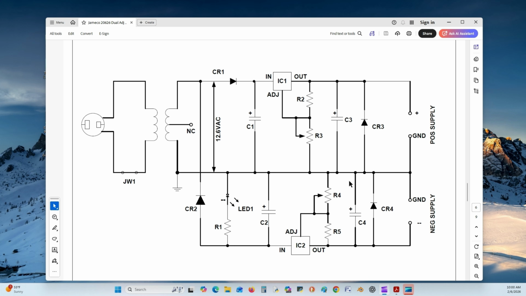R4 is our 2.5k ohm adjustable resistor, which we have in a rheostat configuration. R5 is a 180 ohm quarter watt resistor to help with the biasing. C4 is like C3, a 1 microfarad titanium capacitor. And then CR4 is a 1N4001 diode used for protection. We'll ground this. You have to ground this, but in the simulation I also have to put a ground here, which in real life you don't do. Okay, let's get to it.